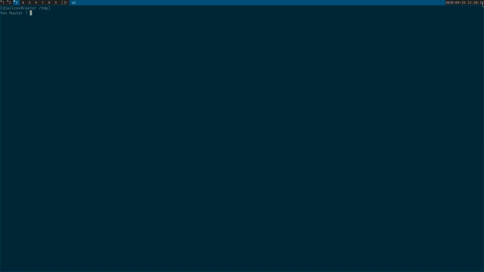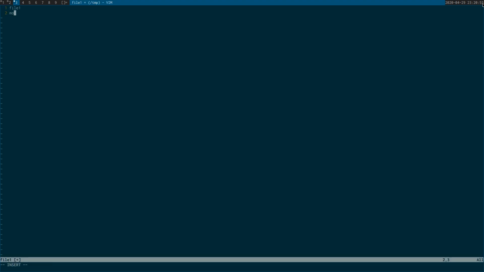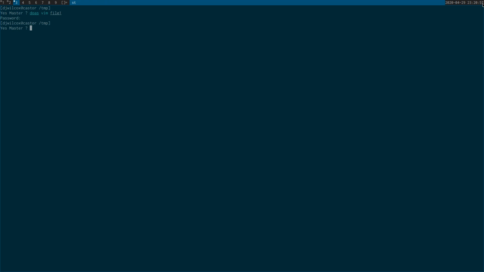On OpenBSD, doas behaves the same as sudo. When you run doas the first time, you're prompted for your password. On OpenBSD, if you run this command again, it will cache your password for a couple of minutes.